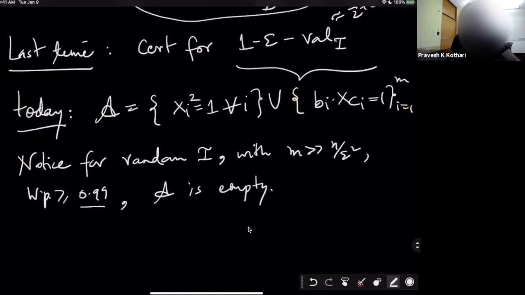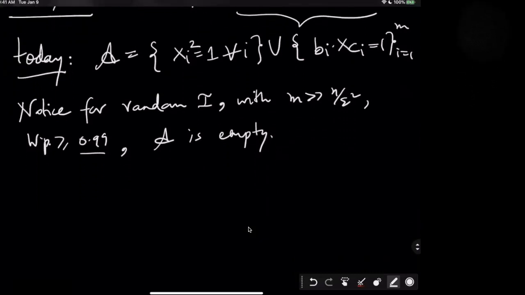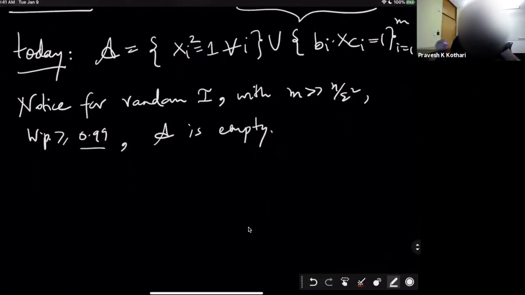There is clearly no x, right? The instance is, in fact, not just unsatisfiable, it is highly unsatisfiable. In fact, no more than half plus epsilon of the constraints can be satisfied. And so certainly A is empty, right? But we can ask: we already know that either A is non-empty, or there is a derivation from A of the bogus inequality -1 bigger than or equal to 0.